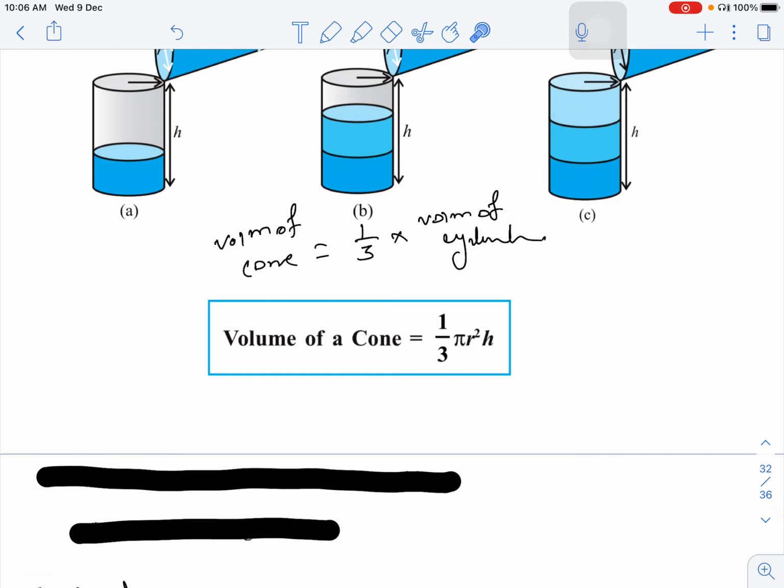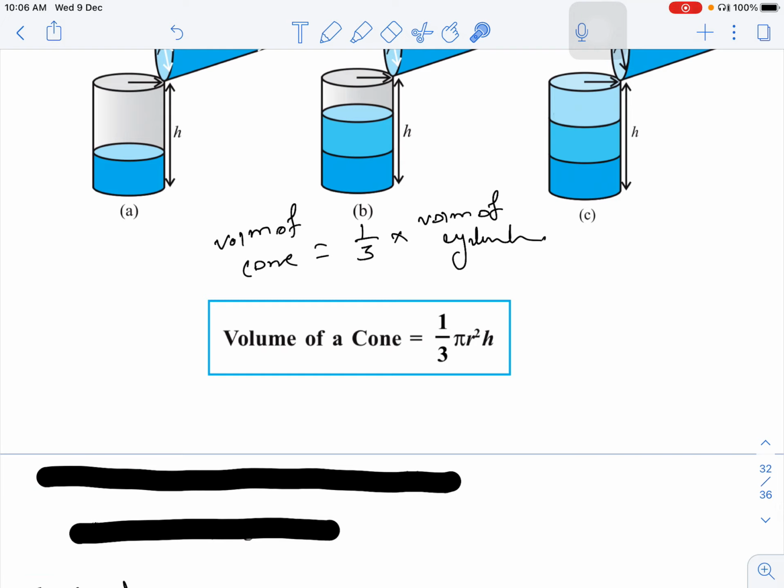Now, this is its radius. This one is the perpendicular height h, and this one is the slant height l. So we have learned that this forms a right angle triangle, and there is one relation between these three. Now for finding volume, we should know the values of h and r. But right now we don't have h, we have l. So by using the relation of these three, first we will find the value of h.